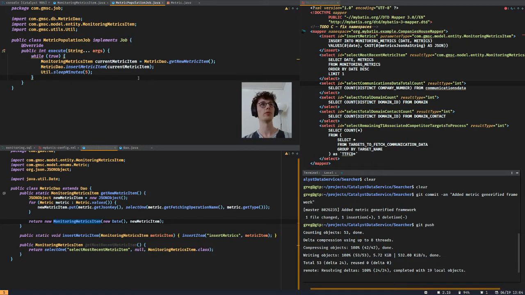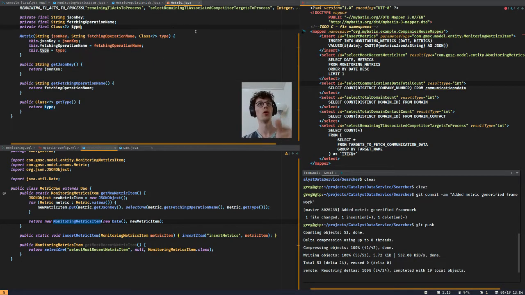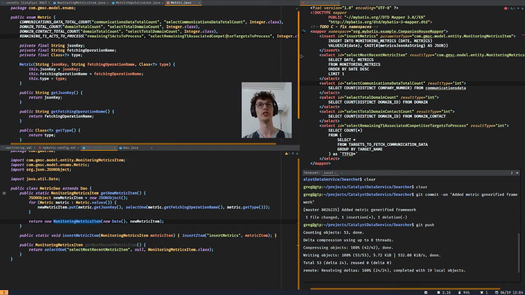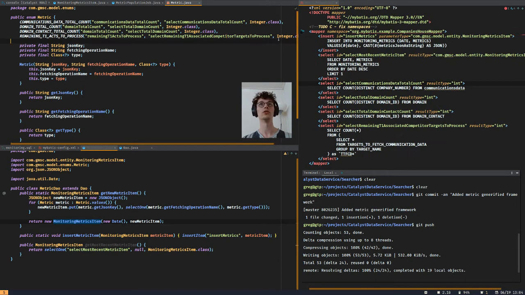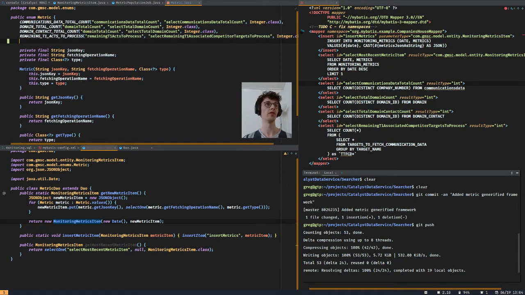So I'll create one more metric to illustrate why this is useful. Let me just go here, and I will make a float this time. So let's say percentage. I'm going to remove this afterwards, but I'll make it something very abstract, so percentage complete, let's say.